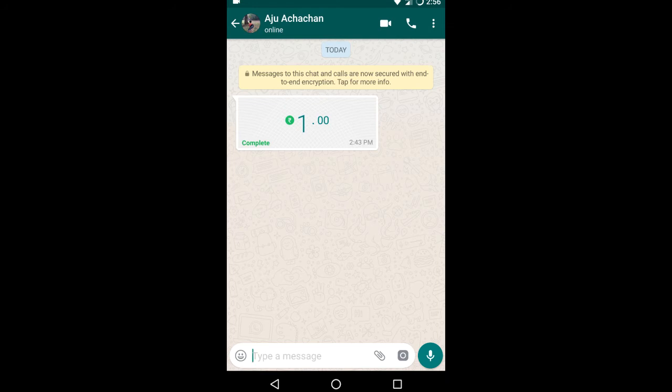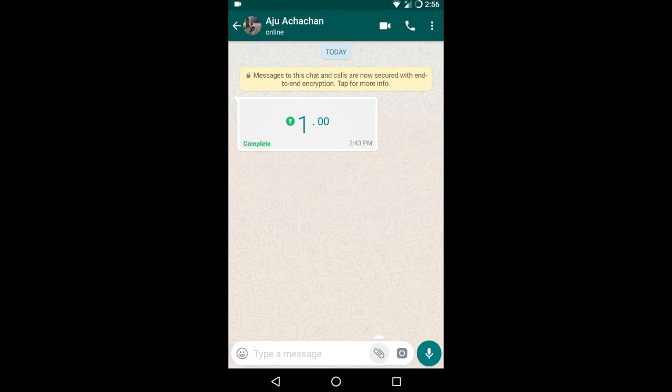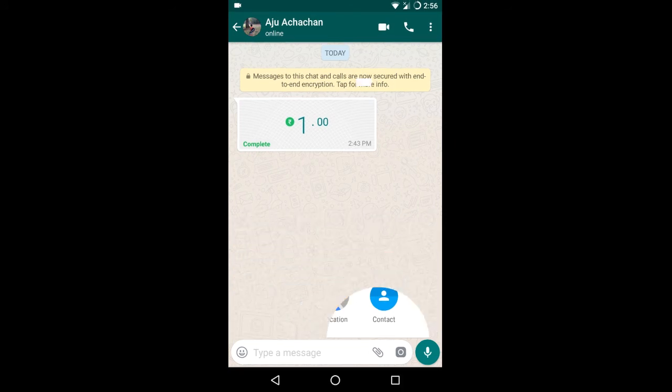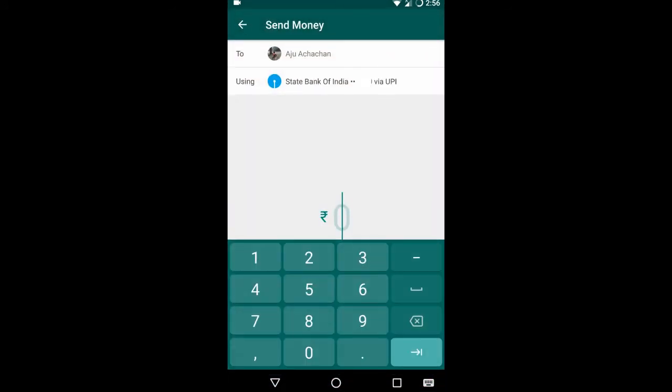After that, you can find this feature in your attachments. It will show up in the attachments as payments. You can see here. If you already have a UPI setup with a UPI PIN, then it's very simple. If you are a first timer, then you will have to go through each and every step as you would do it on a BHIM app.